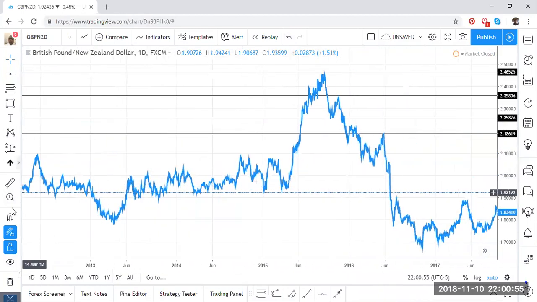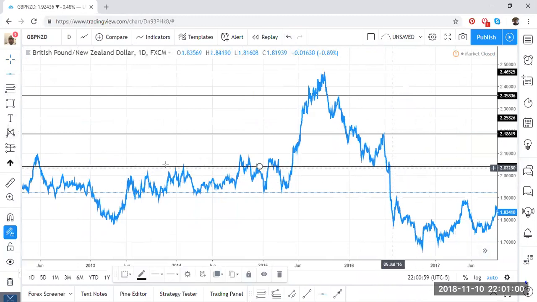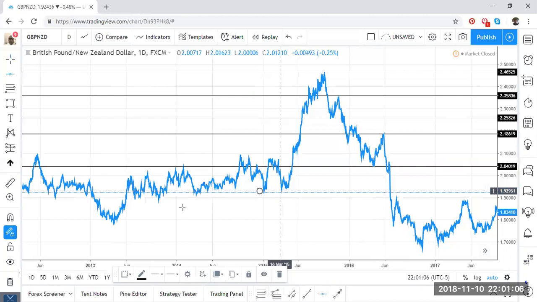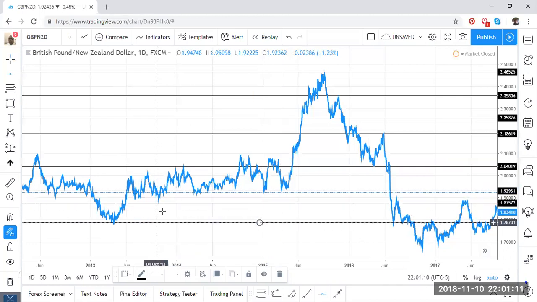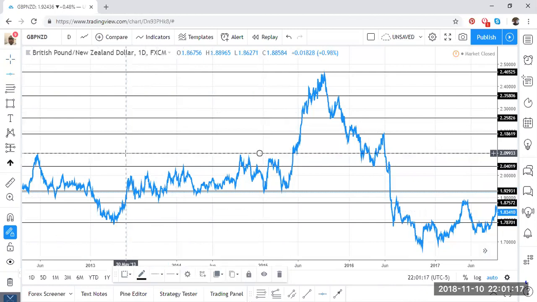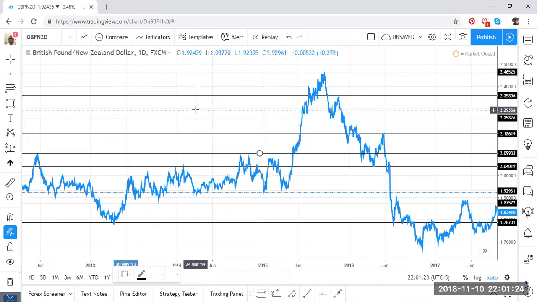Another thing is how I could just draw a couple lines one time: I'm in drawing mode. I stay in drawing mode. I have that highlighted so that I can continuously just add and add and add. And to get out of drawing mode, not out of the horizontal line, I just right click. If you look, you can see that it's highlighted in blue now. When I right click, it comes off.